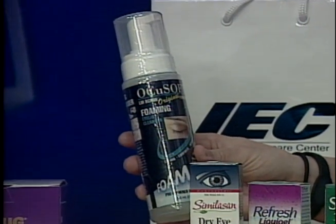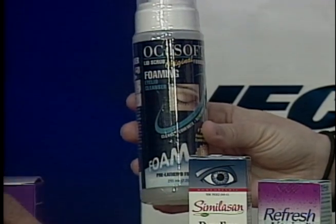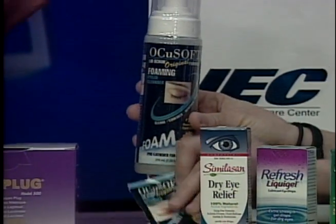So let's talk about these. This is a product for when people have dry eyes, and the surface of their lids where their eyelashes are gets sticky, and the tears aren't coming out very well. This is a product to help cleanse away the hardened oil and allow the flow to begin again. And you just rub a little bit of that foam on in the shower. These are like little towelettes that you use, or we call them lid scrubs.